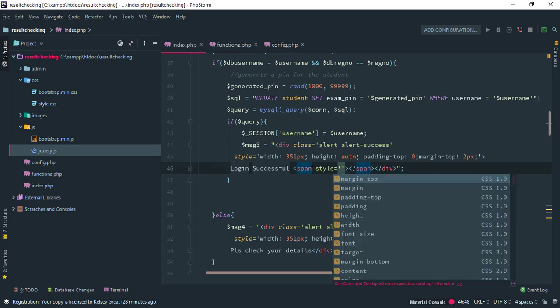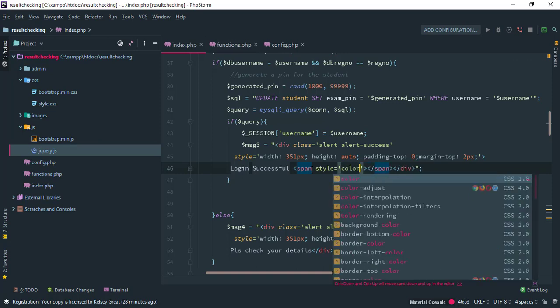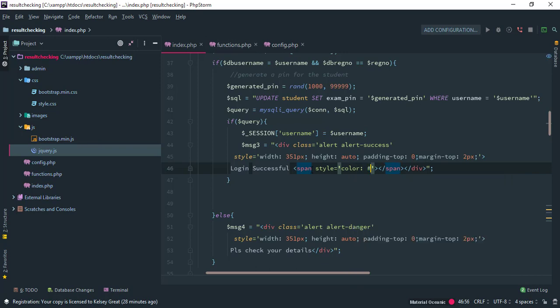The first thing we're going to do is give it a color of hashtag 4b7f80.